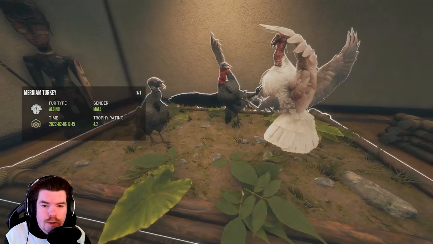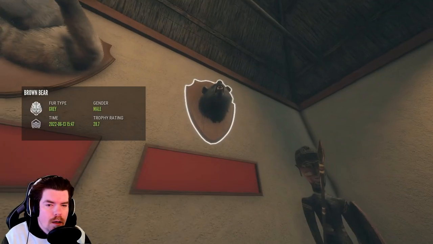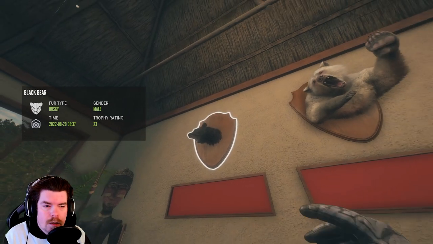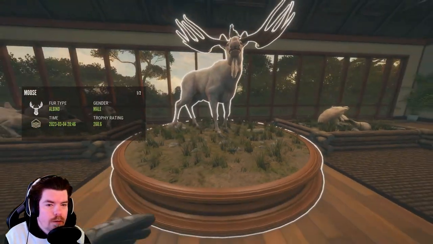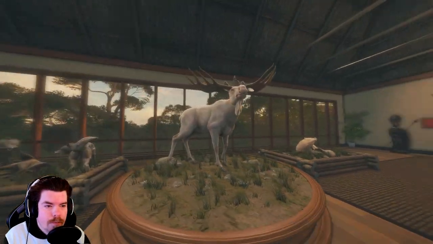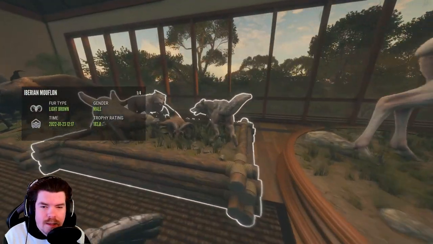A melanistic turkey with an albino. And a dark brown female there. Gray diamond brown bear. Mission brown bear. Diamond black bear. Big white gray wolf. A rare one. 260 scoring albino moose. Very nice. Looks a lot like my 255.